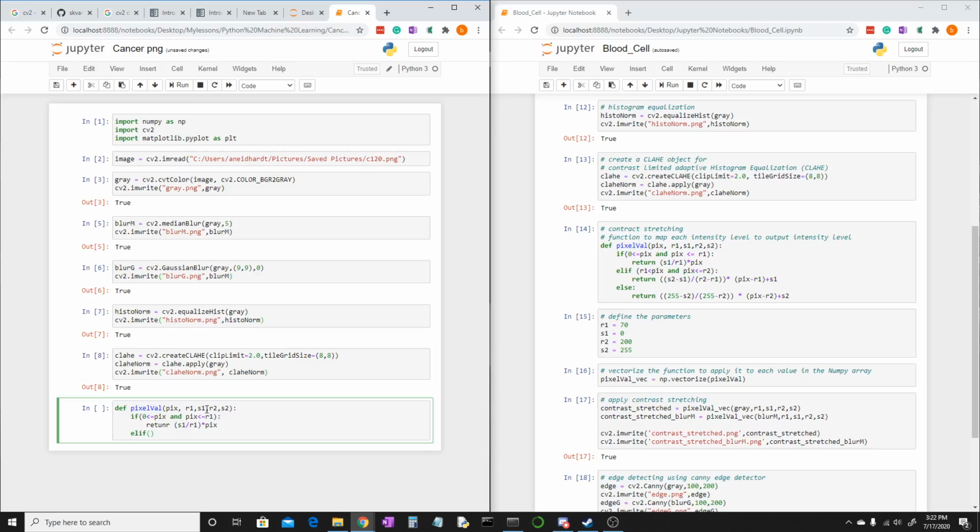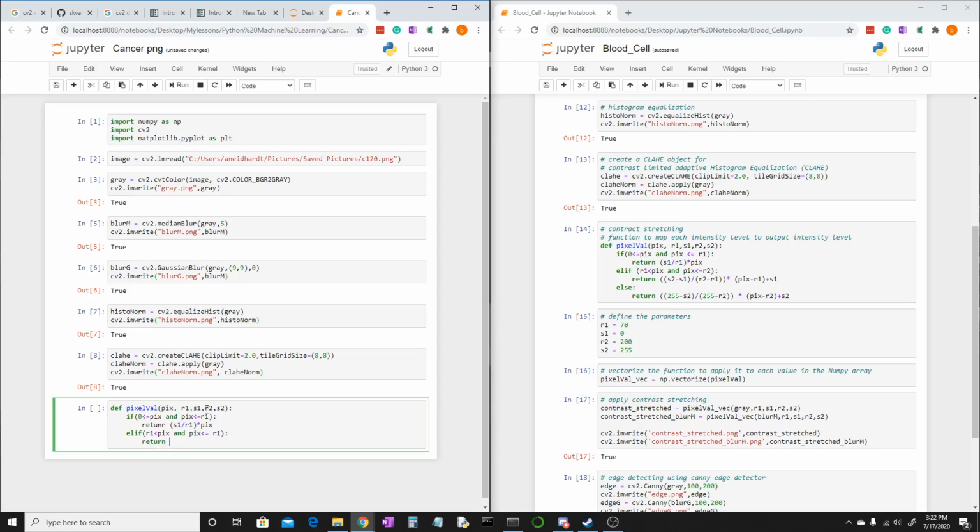Elif, which is just else if, r1 is less than pix and pix is less than or equal to r2: return ((s2 minus s1) divided by (r2 minus r1)) times (pix minus r1) plus s1.